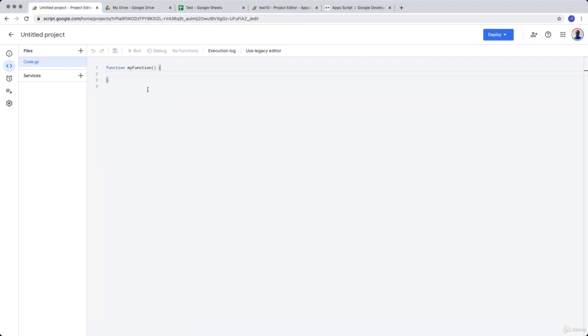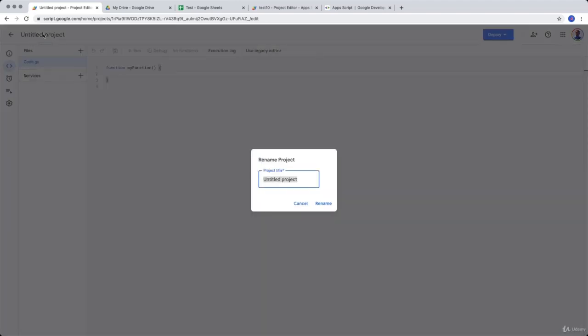So this is a new editor version that's come out in 2020. It is a really nice update from the previous editor, and provides us a whole lot more that we can do with debugging. There's also the legacy editor. So that was the original version of the editor. So eventually you're going to be losing the option to switch back to the legacy editor, and this is going to be the only editor option.